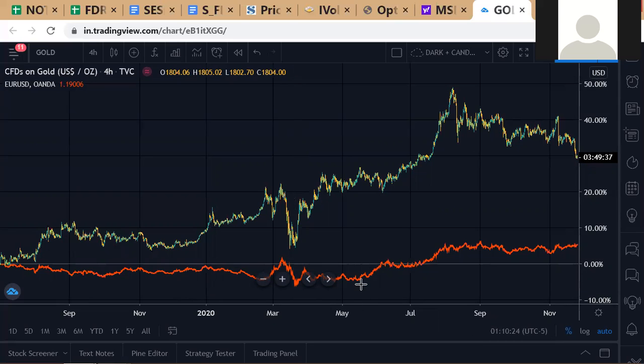So you can see some correlation, as gold prices are going up, and the euro is also going up against the US dollar. But here again, you see some divergence: as gold prices are coming up, the euro is still moving up against the US dollar. Here again, you see some correlation. Gold prices are dropping, and the euro is also dropping against the US dollar.